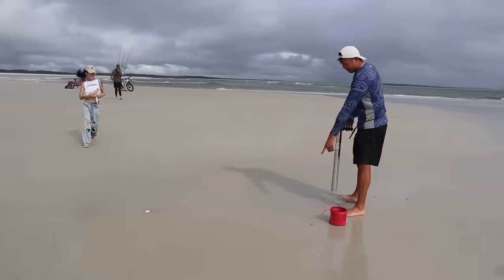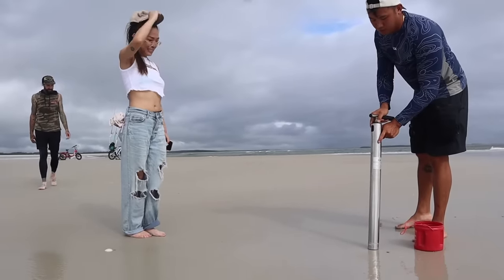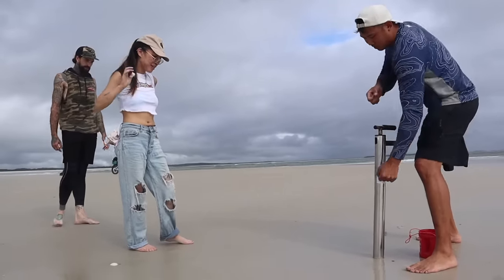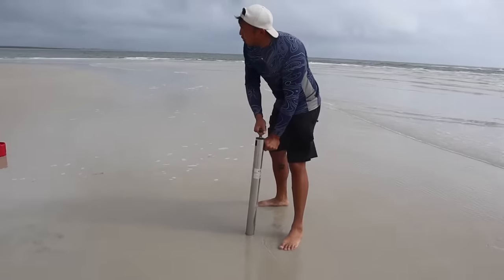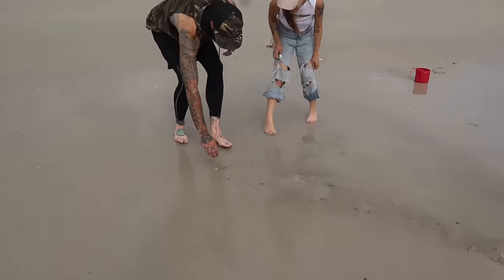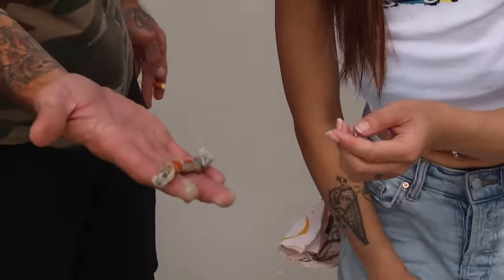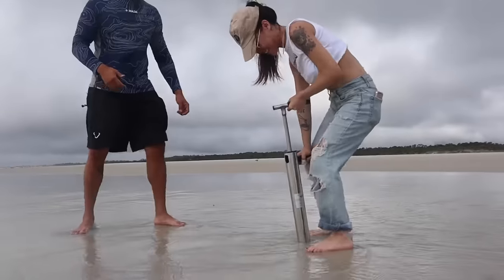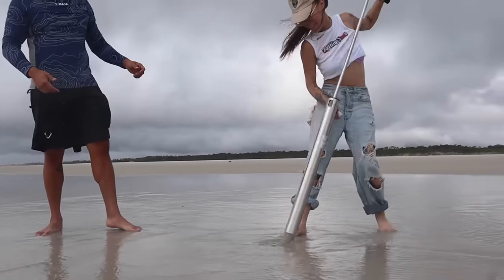There's like sand moving out of it — there might be something in there. What we're gonna do is just put it right over top, pull this up and push this down at the same time. There — look at those eggs, it's full of eggs! That's a lot of eggs — that's gonna do well. Before it's all the way at the top, take it out.